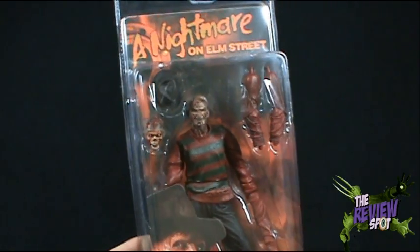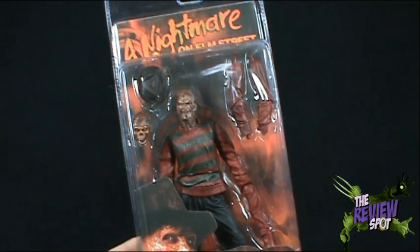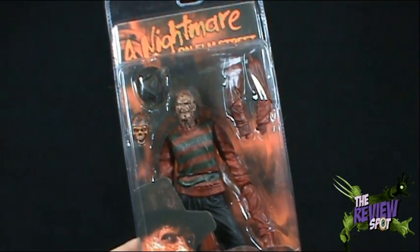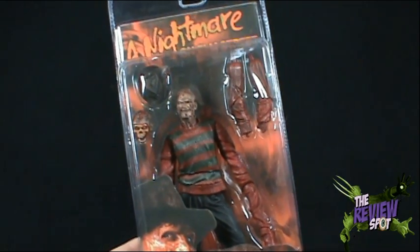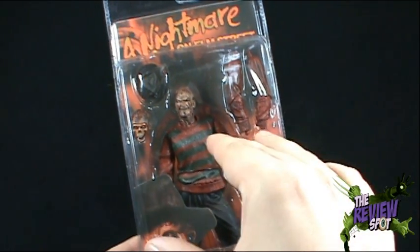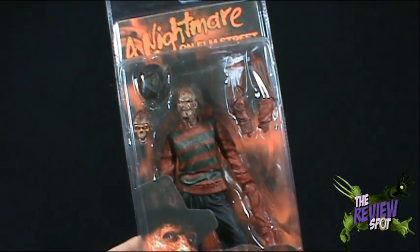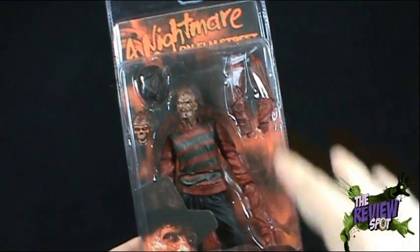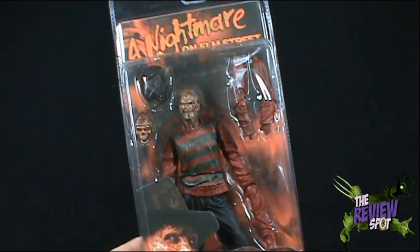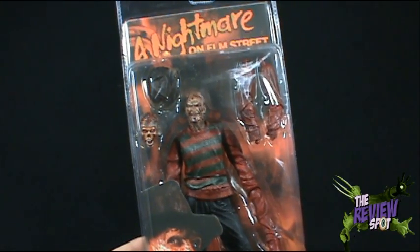I've been really excited about getting these guys. I think right from day one I've always said, I wish NECA or Mezco, but I preferred it to be NECA, would just release movie horror icons from each movie. I wish they'd release Freddy from part 1, part 2, part 3. Do the different versions, the different things that make up Freddy.